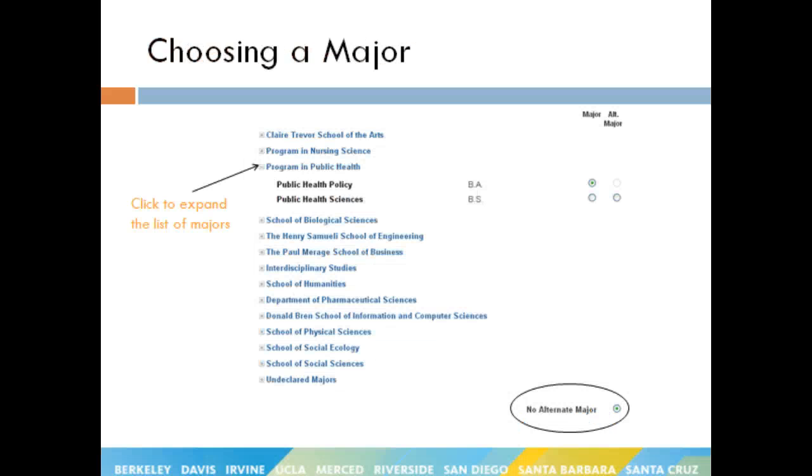As I mentioned earlier, you will choose which specific campuses you're applying to and which major you're choosing for each campus. Most campuses have the option for an alternate major, but some do not. If you have questions about whether or not you should choose undeclared, please talk with your counselor and the admissions reps from the schools you're applying to. There are multiple factors you want to consider when deciding between choosing a major or going undeclared.